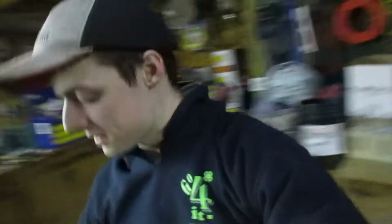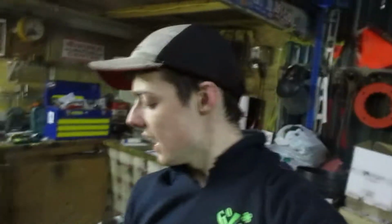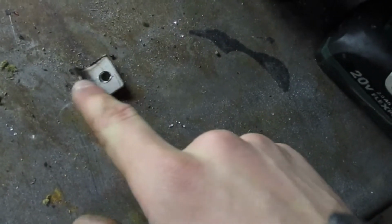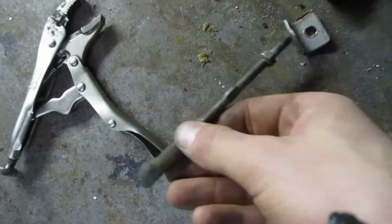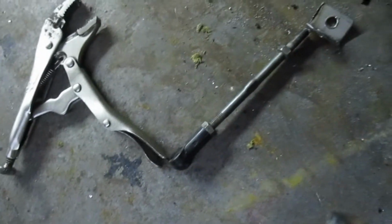So we're going to fab up some custom brackets and bolts. I think this is stainless steel, I'm not sure. By using some of this stuff, maybe this. So let's get started. Okay, I got the one bracket done here. It's kind of hot, but that's something I'm going to try to make with the next one. So it's going to be kind of different than this, but I'm thinking something like this. And then it'll probably be upside down. We'll see.